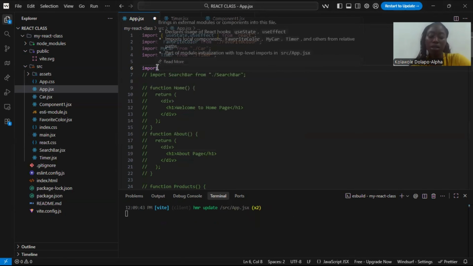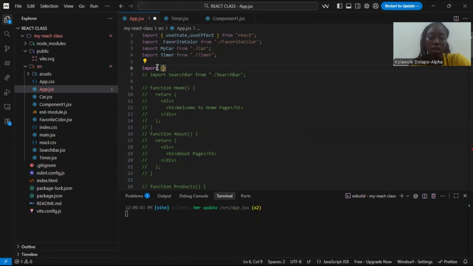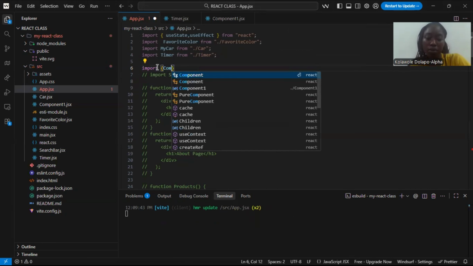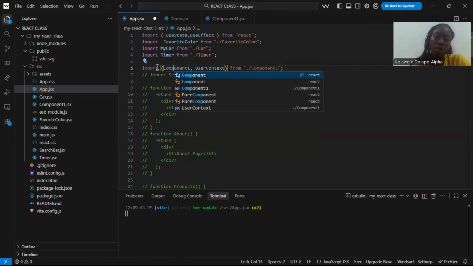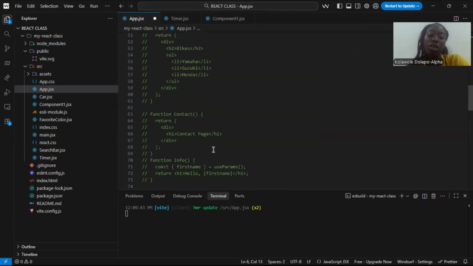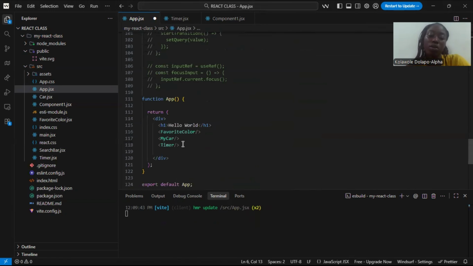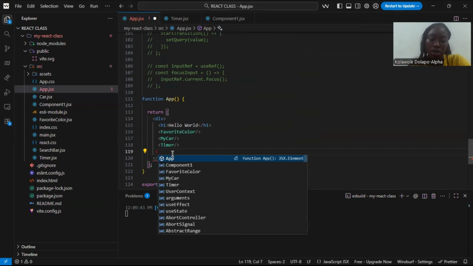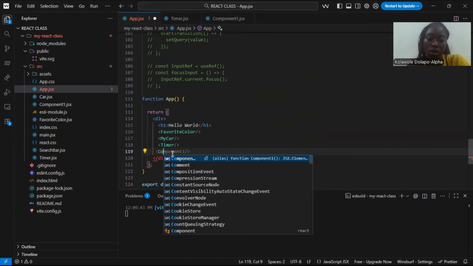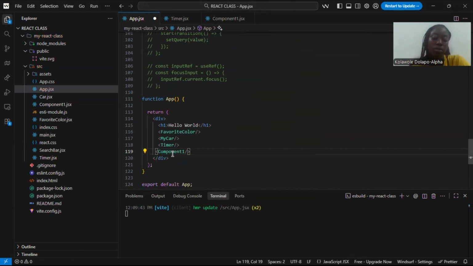We'll say import Component1 and UserContext from there. Then we'll bring in Component1. Now let's check our results.